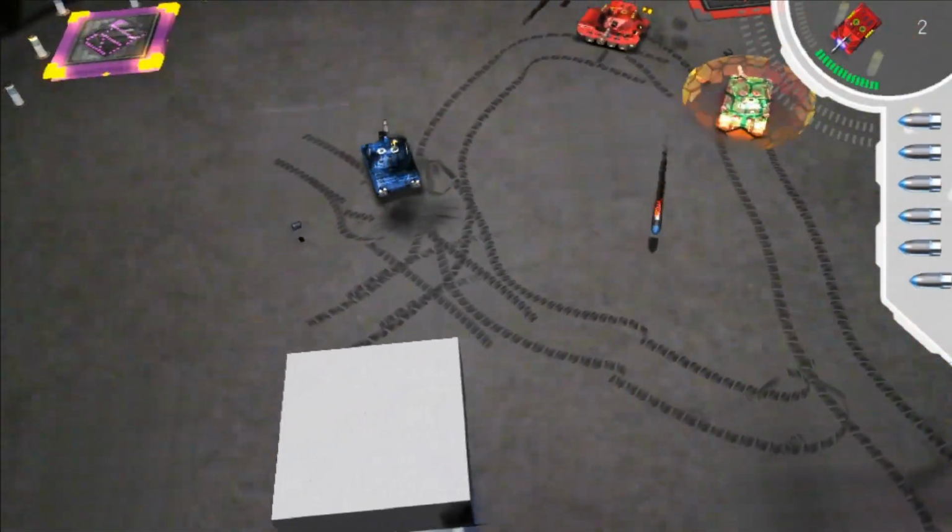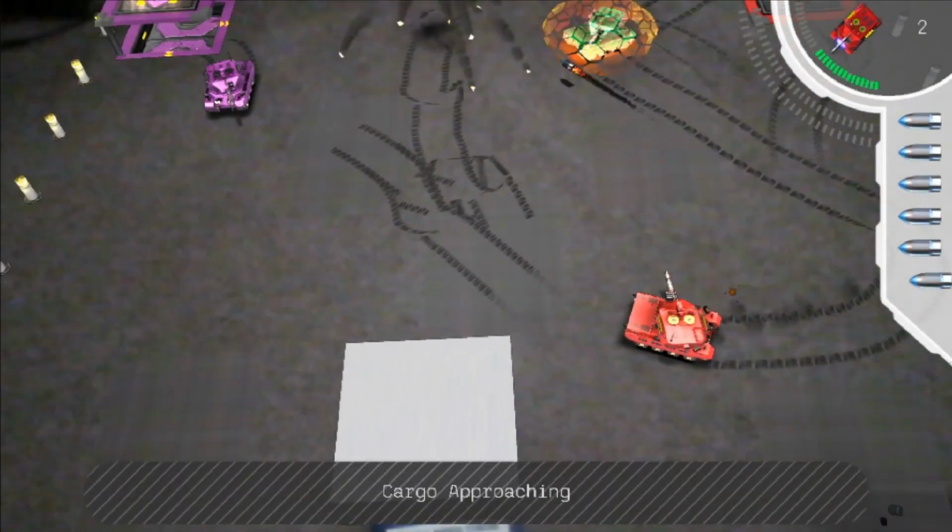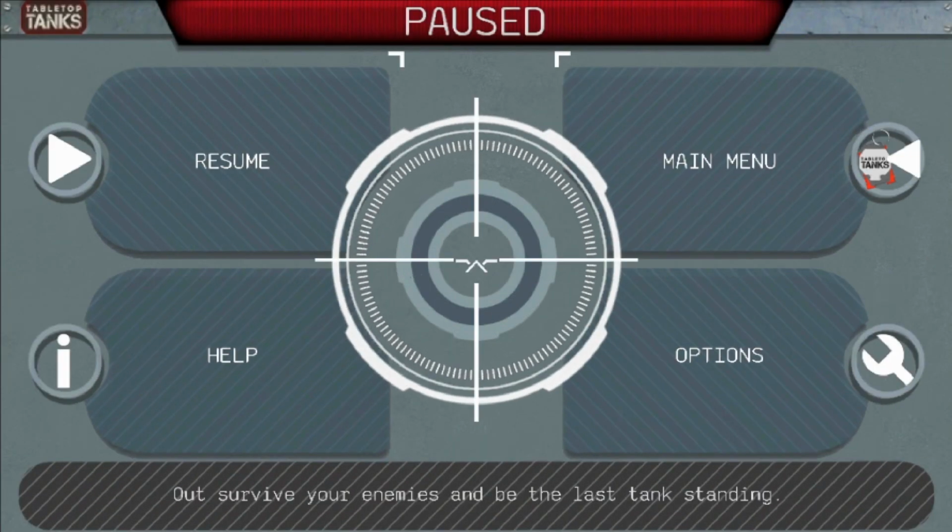And the cargo he dropped was a shield. Okay. We'll go back to the main menu and we'll see what their preset arenas look like.